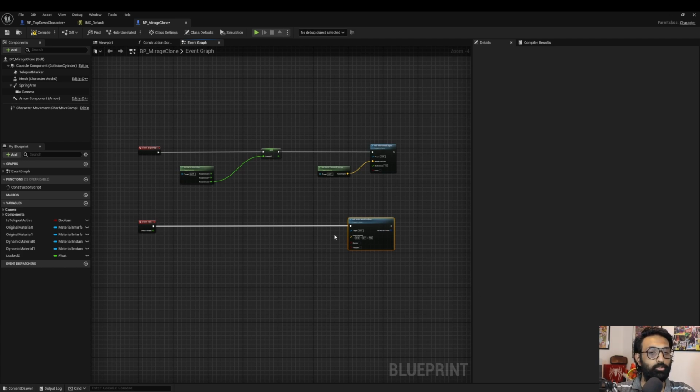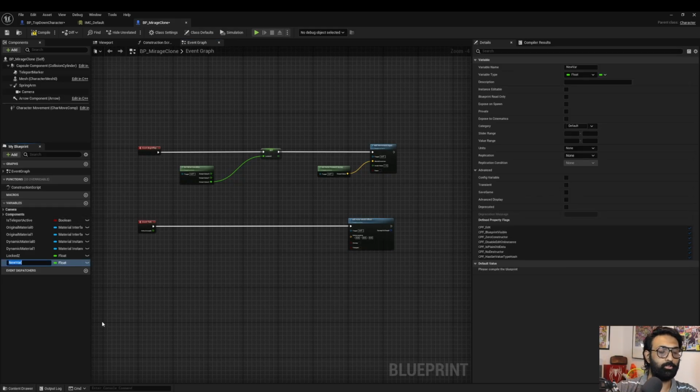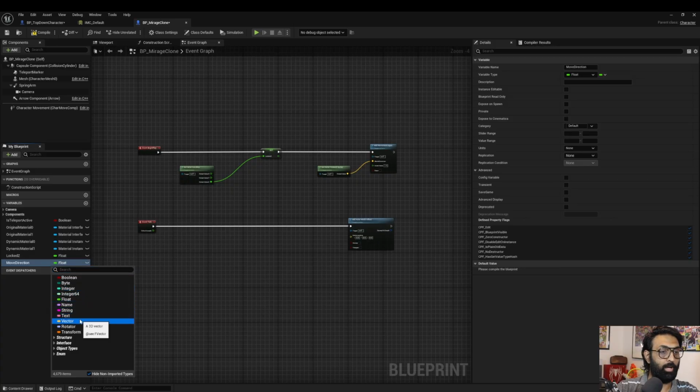So to make the clone move on its own, we are going to add our information by adding 2 new variables. One of them is called move direction, and it's going to be a vector.